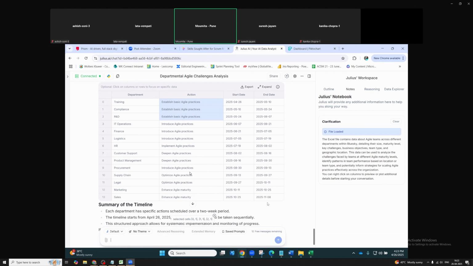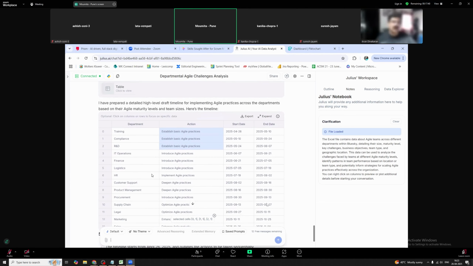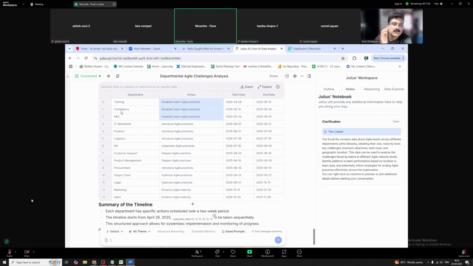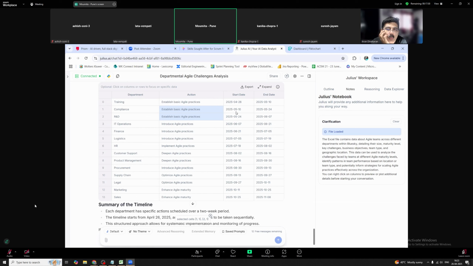What I have to do, it's a plan of action for me starting 26th April to 8th of November and targeting every team. So what can we say is we can club these teams, and establish agile practices on all these 3 teams. We need not do it for each team in each department individually.